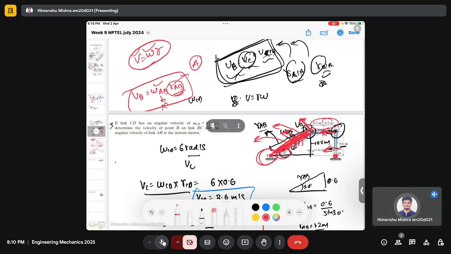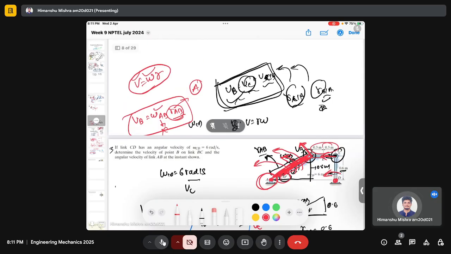But when you don't use the instantaneous center, you need to see which point is fixed about which the rotational motion is occurring. Here it is point A and point D. Then you can only use either CD or AB. When you use CD, you need to consider the omega of the CD bar. When you consider AB, you need to consider the omega of the AB bar. So you need to know these angular velocities in the beginning itself, and this sometimes makes the question very difficult, because you rarely know all the angular velocities at the beginning.